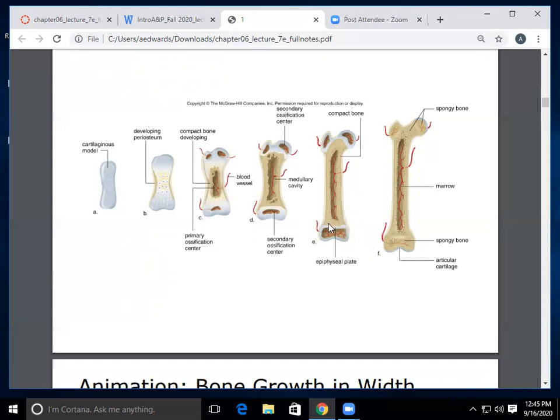Those bones start lengthening as the cartilage in the secondary ossification centers starts being changed to bone. Eventually, there's no more cartilage to change into bone, and it just becomes spongy bone. And it's mature. And on the inside of your medullary cavity, you now have bone marrow.